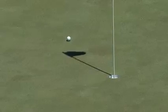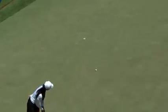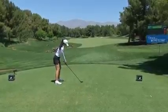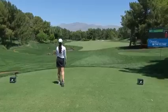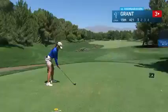You can see how that just went dead. Yes, just creeping that down there. How about that? Yeah. Just tremendous golf, Tom, from this young woman. That was her 8th birdie today in 14 holes. That's incredible. And this is one of the toughest golf courses that the tour plays.